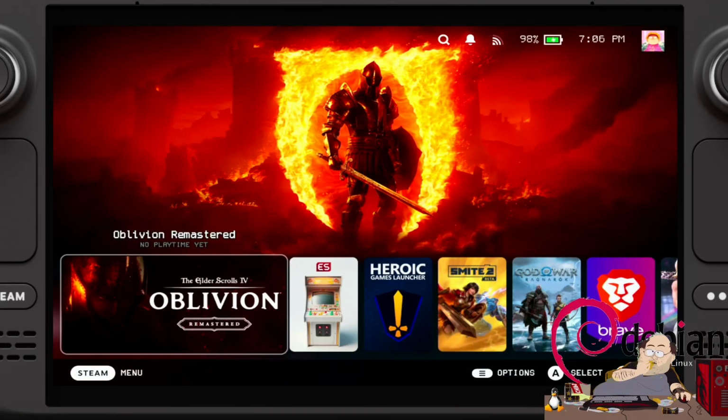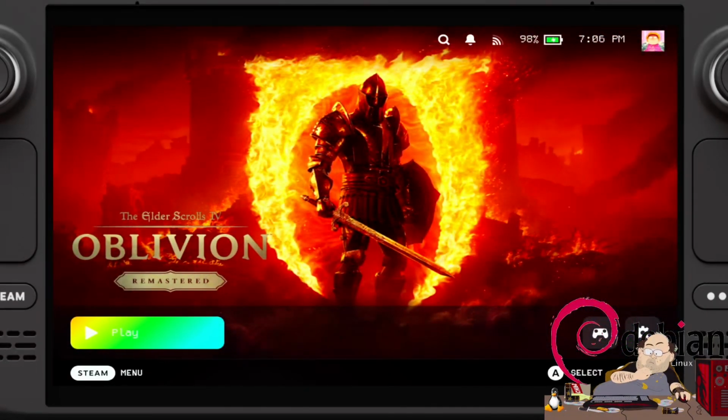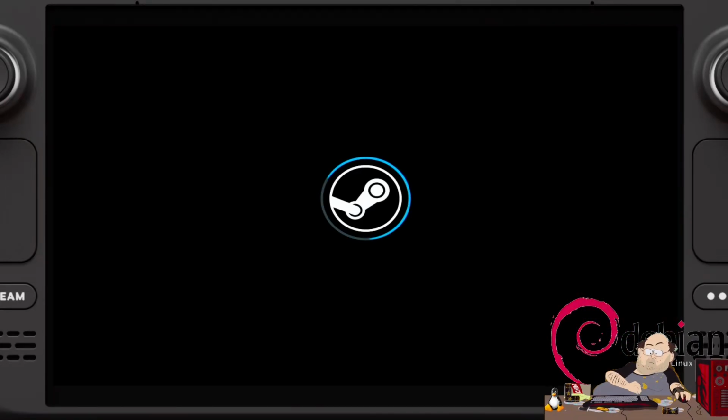Hi guys, today I'm gonna show you basically how to install Oblivion Remastered from your Uncle Jack copy. So we're gonna test this one. What we're gonna do is basically just leave it like this, ready to play. I can test it right now and check the performance on this. And after this, we can switch to the desktop mode and I can show you basically how this thing runs.